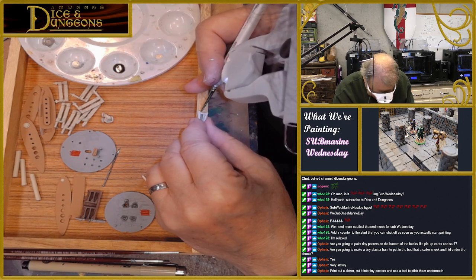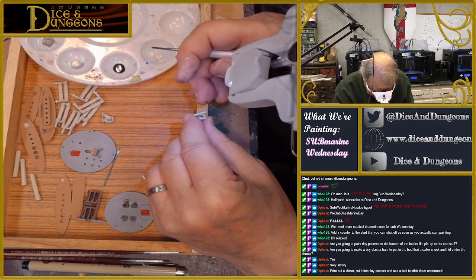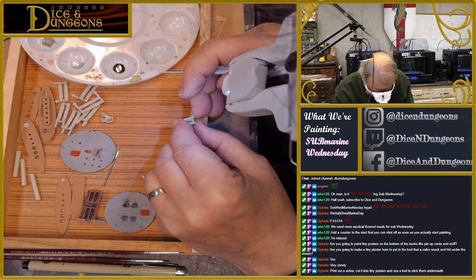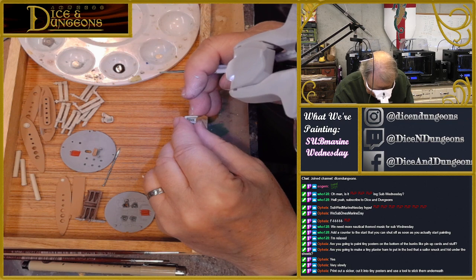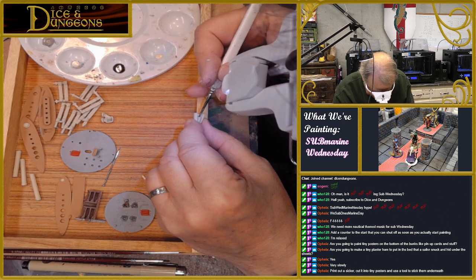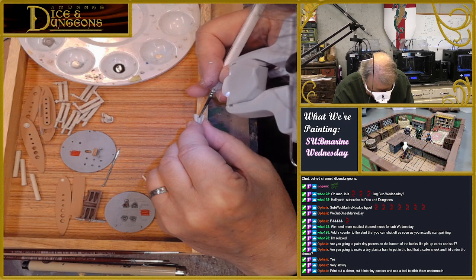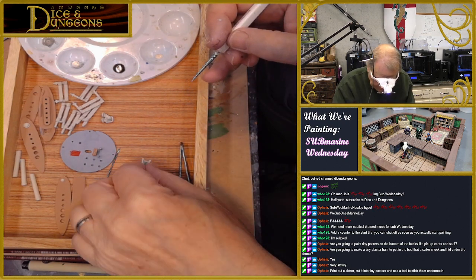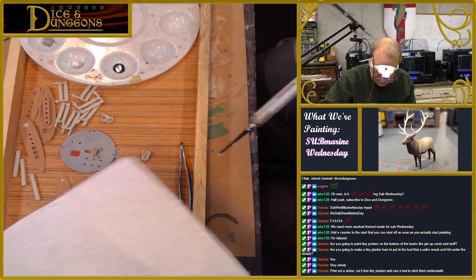So I'm going to get the pen back out again and try to do a better job right along the edge there. I painted on too much and I cut off the bottom of the ladder. So I'll have to play with this a little bit, but I think I can get it. It doesn't look too bad right now. It doesn't look terrific, but it's not bad. I'll have to come back in a little bit with the black pen and work on that ladder again.